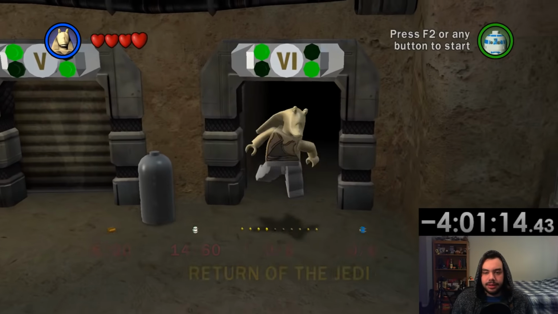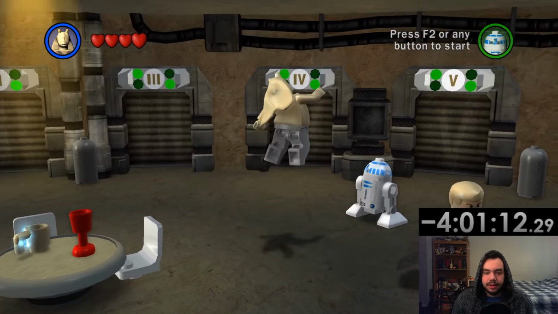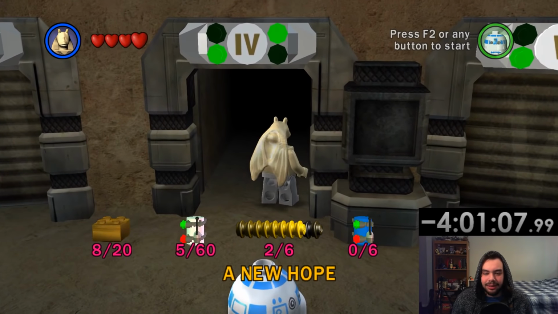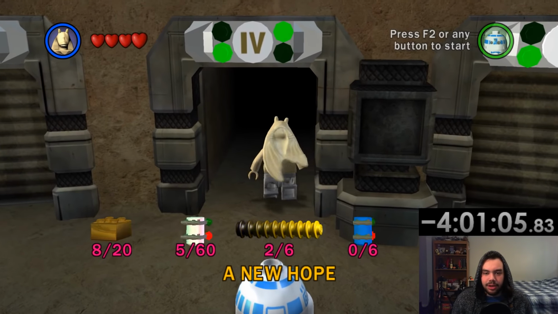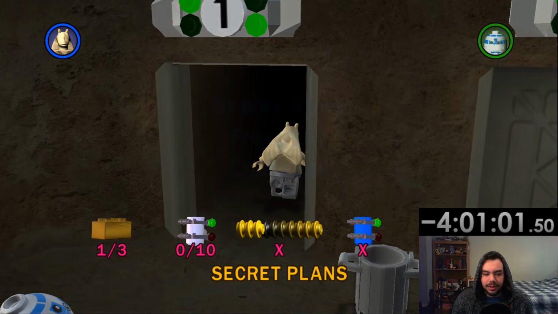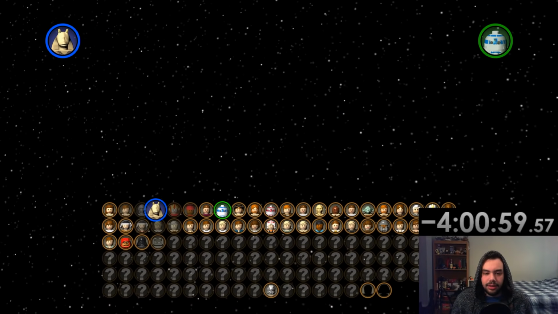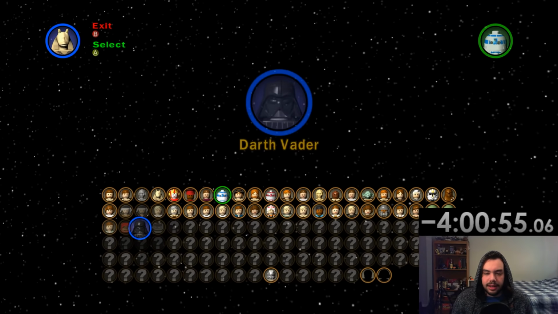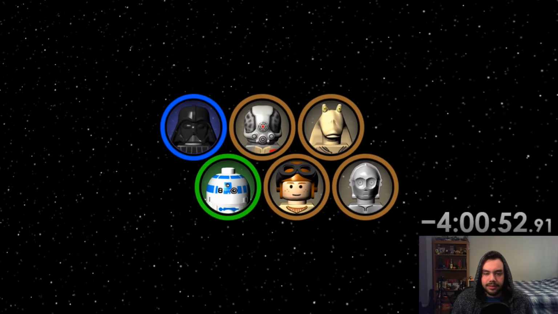Oh well. What's a good level? What's a good one? Maybe I should go buy a TIE fighter. No, I want to get score 2 first. You know what I want to do? I kind of want to just do the first level of A New Hope. Let's do this like, little bits at a time. And I am going to be Darth Vader again, because I do enjoy being Darth Vader.